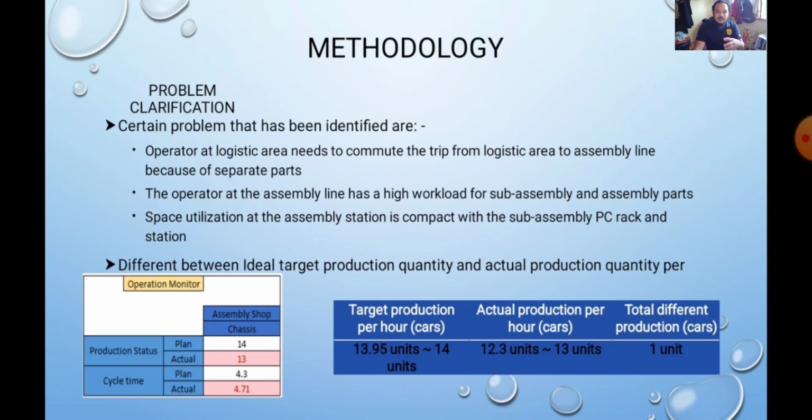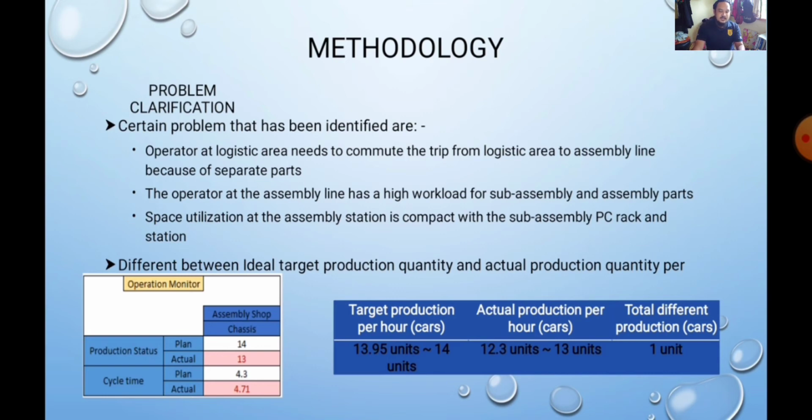Okay, after the problems have been listed out, we need to identify which has the most critical effect on the daily undone. All of these problems were gone to Gemba again to observe the whole process. In the Gemba process, feedback received was that the operator's high workload has resulted in delayed production, which is the conveyor must stop until the fuel tank has been fully installed in the chassis.